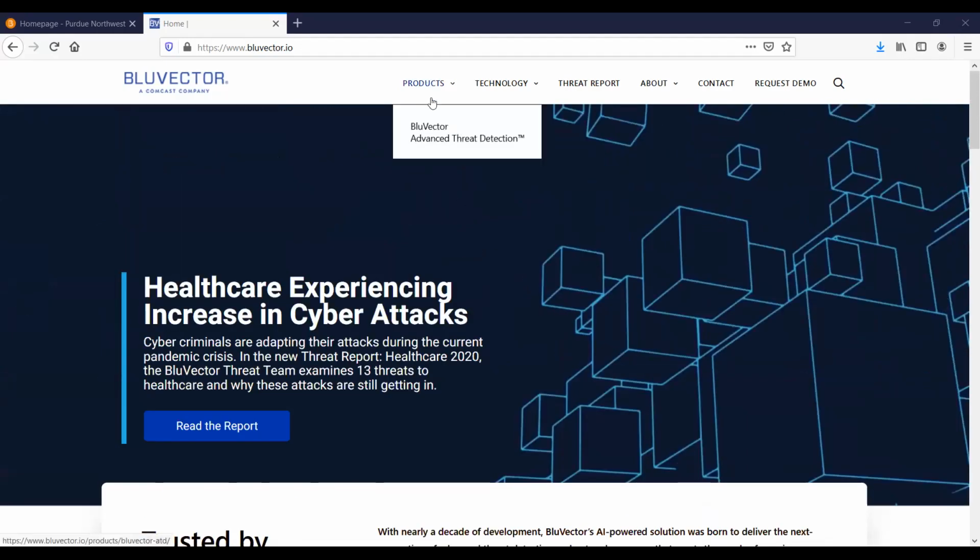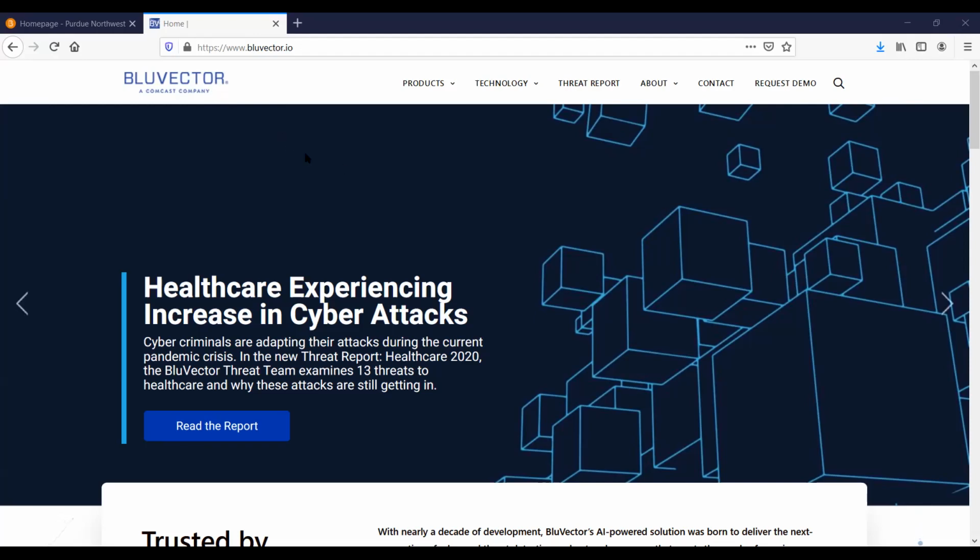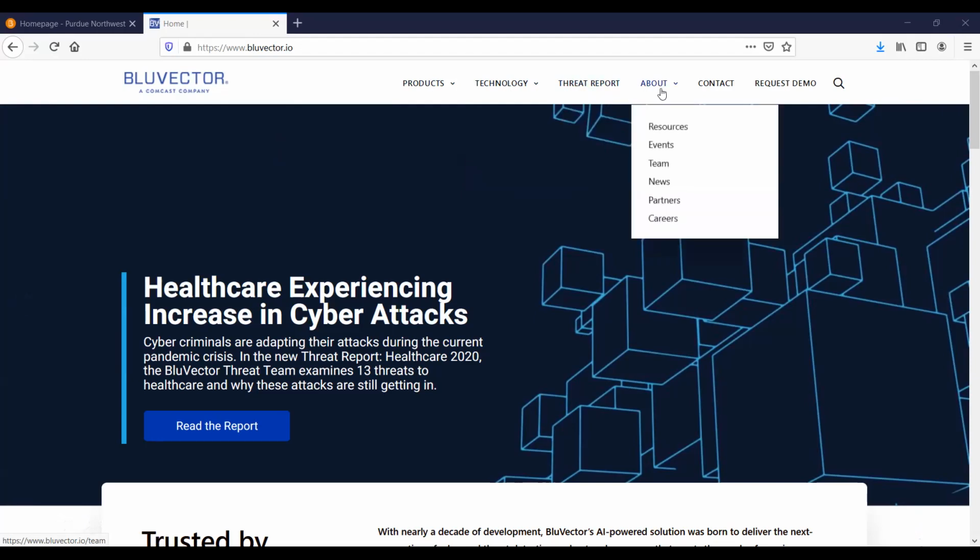So they have this thing called advanced threat detection, right? Obviously their proprietary technology is like a smart IDS. You can think of it like that. So they do analytics and all kinds of things. Those of you that have Comcast, I think it's not here in this area, or maybe it is. You might actually have your network monitored by Blue Vector, right? So we'll talk a little bit about all of these things today.